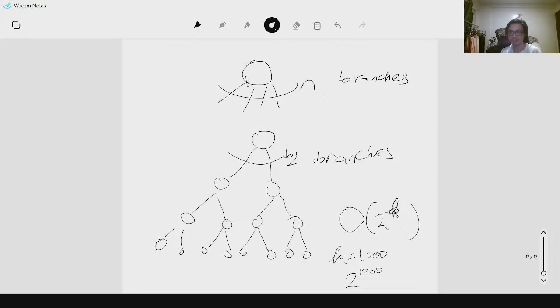Okay, but there's actually a simple trick you can do to make this faster. Let's take a look at what's happening exactly. If I start with 0, 10, true, what happens?